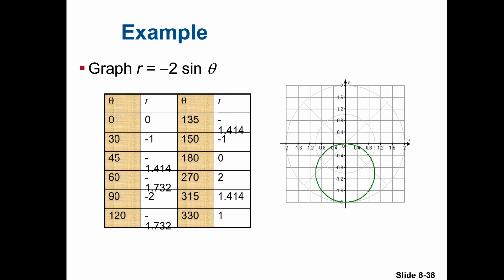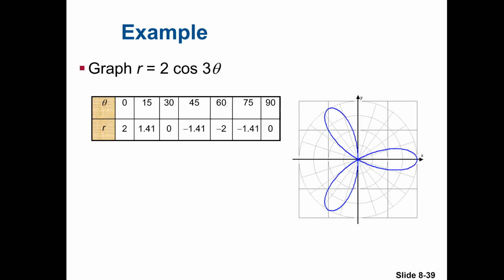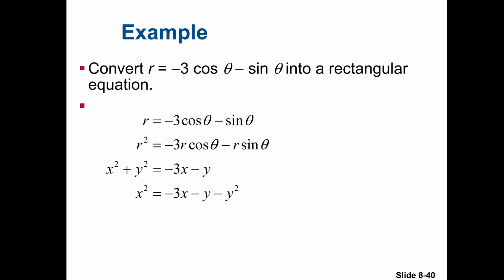Graphing, you can always use a theta-r table, plug in the special radians, and then find out the radius. This one is a circle. We talked about that in the previous sections. And then the petal curve, with the structure r equals cosine of n theta. It's a flower petal. This one has n equals 3, an odd number, so it's a 3-petal rose.